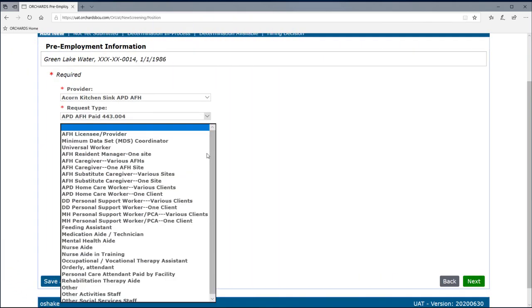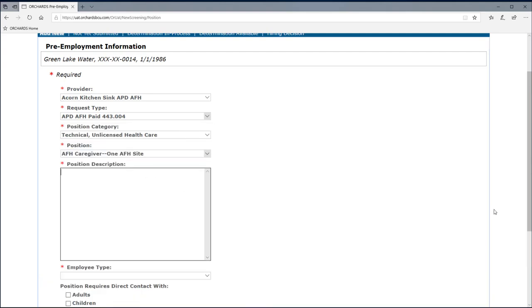Most of these fields will automatically populate with the details specific to the provider you are associated with. Be sure to provide a detailed description when entering the position description. The background check unit will use this information to see if the SI is a risk in that specific position. You may also enter the worksite location information in this field.